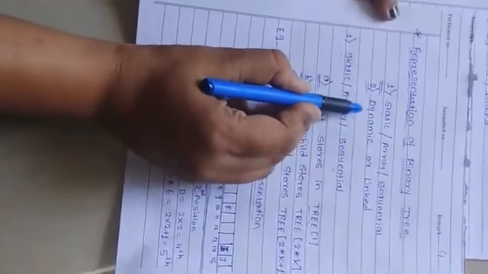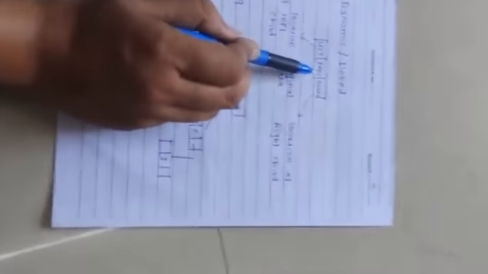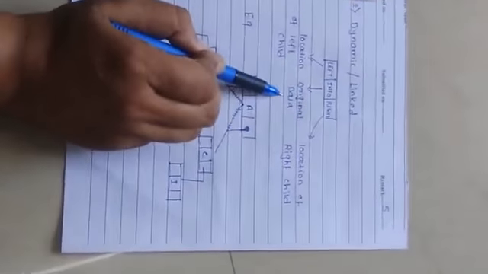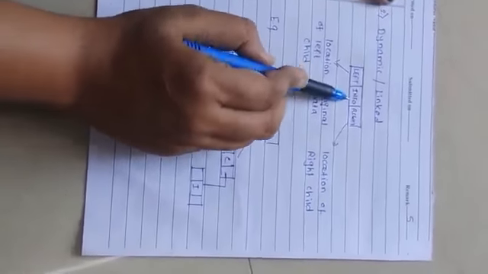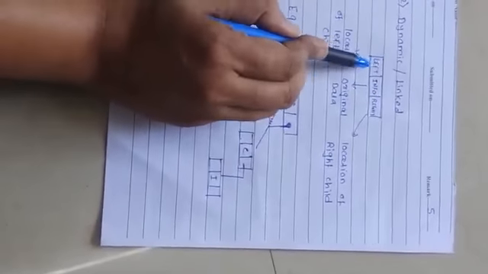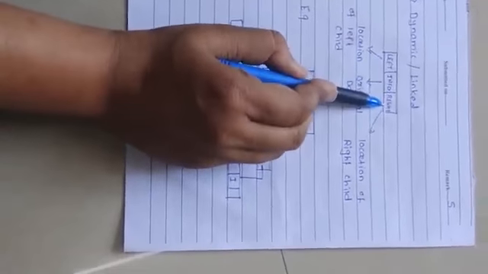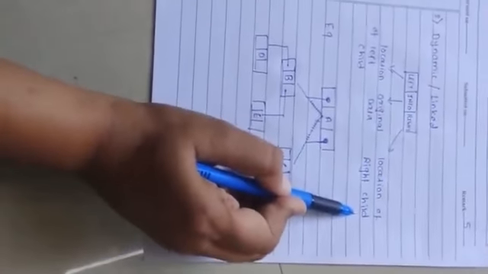Now, the next type of representation is the dynamic or linked representation. We know the linked list. The linked list has a node, and the node consists of 3 parts. The first and main part of that node is the info part, in which the original data of the tree is stored, and the left and right parts are also there. The left pointer, or left part, stores the location of the left child, and the right part, or right pointer, stores the location of the right child.